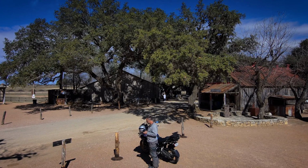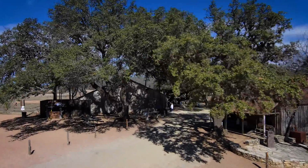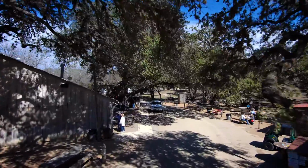This is where the drone just took off. It seemed to have a mind of its own. And when this happened, I didn't know what the heck was going on with the drone. It just took off by itself. I hit the emergency land button, and the drone just went straight down and stopped. It immediately went into a land, which was fine. But it did kind of freak me out.